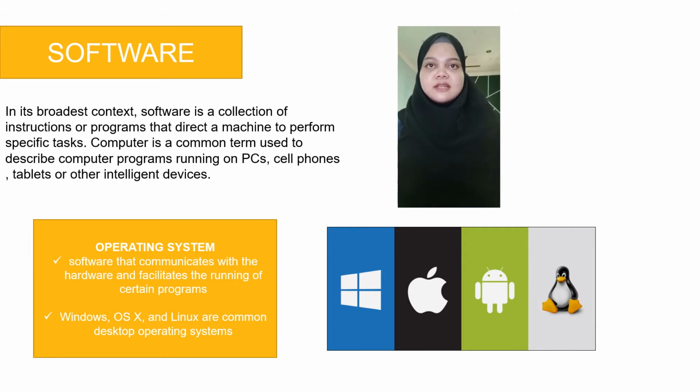Windows, OS X, and Linux are common desktop operating systems. While each OS is different, the majority provide a graphical user interface, or GUI, that includes a desktop and file and folder managing capability. These also allow you to install and run operating system written programs.